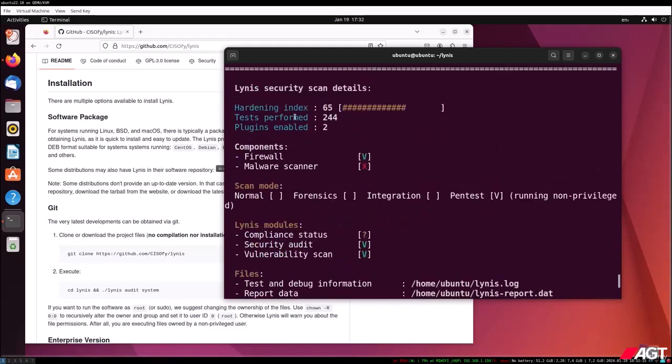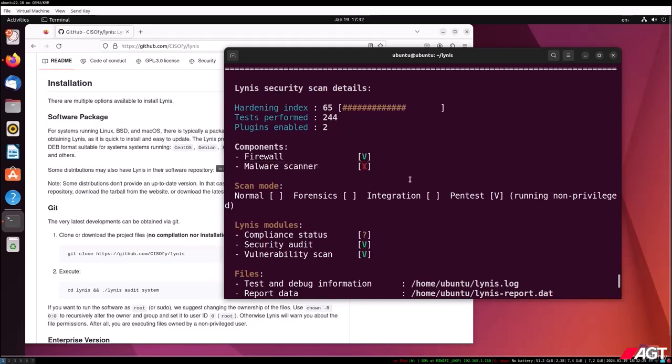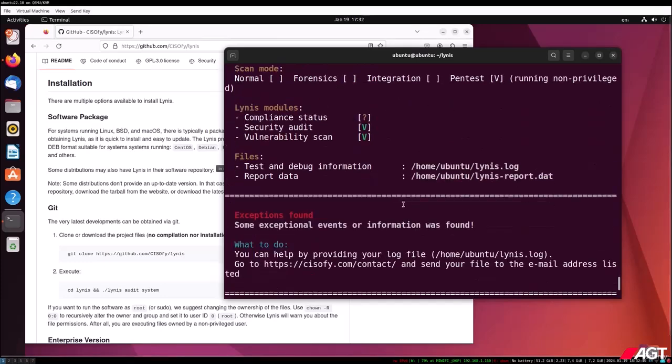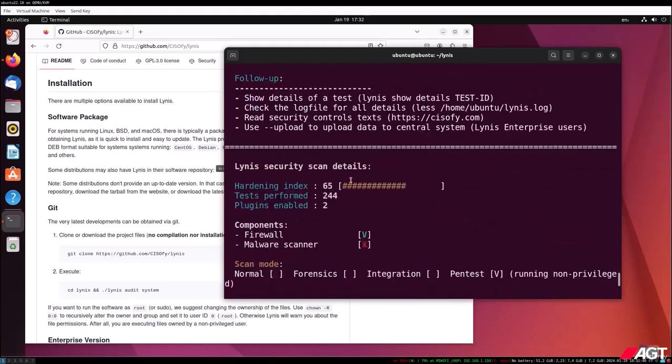And you'll see you get an overall security score. Once it's completed, it tells you the number of tests it did. Also, for example, on this computer, it tells you there's no malware scanner installed. It shows as an X, something that you can then improve. Now, in this case, there's a firewall running. We did it in the other video. And so it's a quick way to check the overall security of your system, and you get some idea. So in this case, a 65 score. So the security of this system could be improved.